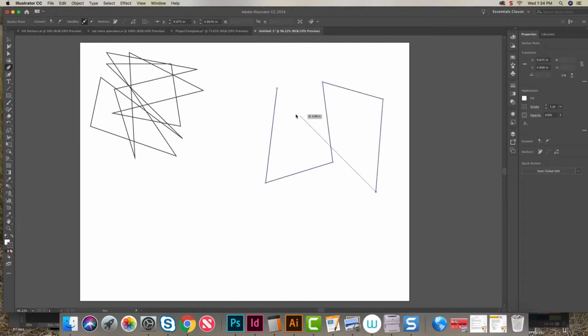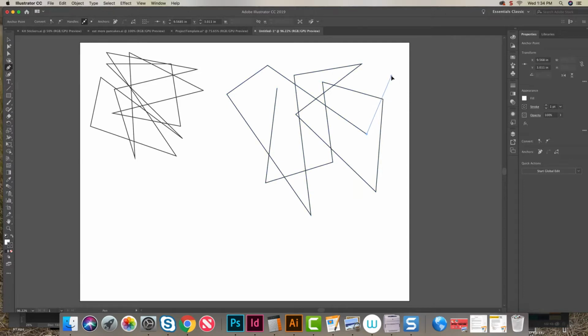Click and release. I am telling you to click and release, as opposed to clicking, keeping the mouse button held in, and dragging, because we are going to cover that in the next video. That is making curved lines. So we are not clicking and dragging. We are click, release, click, release, click, release, click, release.